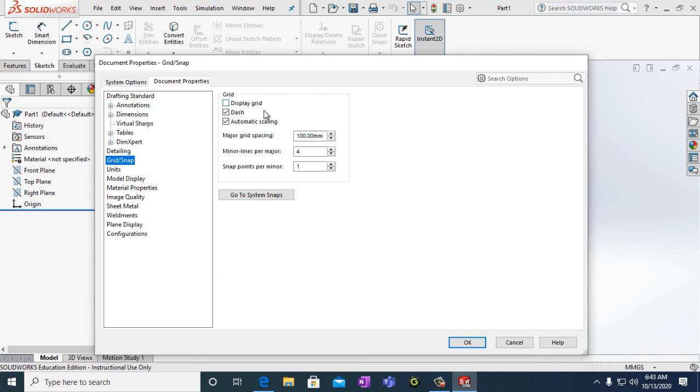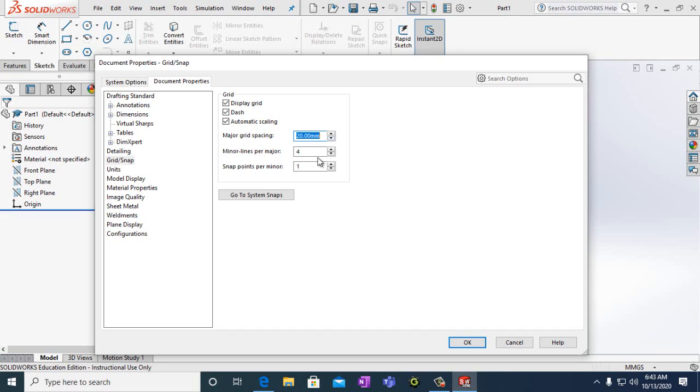Very important. I noticed a lot of people were having trouble with the display grid. You have to click on display grid so you see it. If you display the grid, you can see the grid. So we want that. And then for our major, we want 20 millimeters.